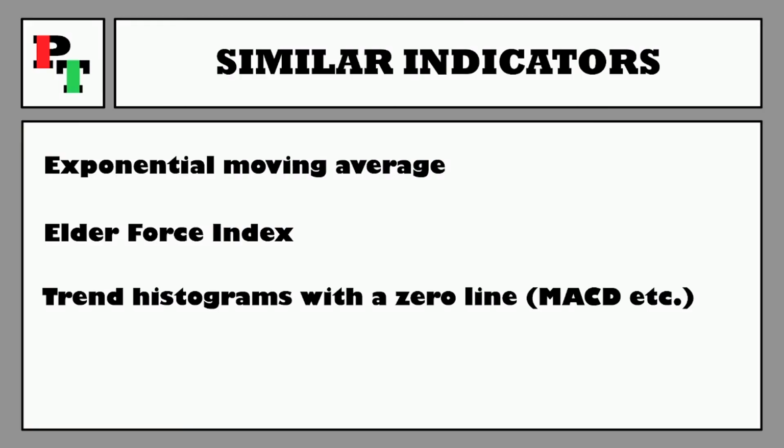There are many other indicators out there which have a similar function or appearance to the bulls and bears histograms. For example, you can look at trend or momentum indicators such as the MACD, the absolute strength histogram, Bill Williams' awesome and accelerator oscillators, and many more. These indicators show histograms with a 0 line to distinguish between a bullish trend or a bearish trend. Although the formulas and strategic approaches to those indicators differ, if you're looking for something similar in a trend-based indicator with some divergent potential presented through a histogram, those are a good place to start.